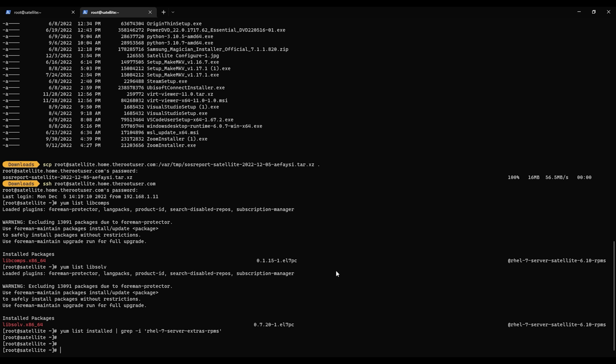Okay, I had a conversation with Red Hat to figure out what I was doing wrong. It turns out I was doing it backwards. 6.11 is a transitional one. So with 6.11, you can be running on RHEL 7 or RHEL 8. So first, what we need to do is upgrade satellite from 610 to 611.